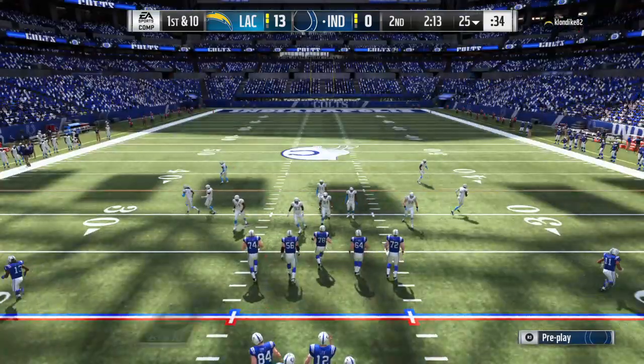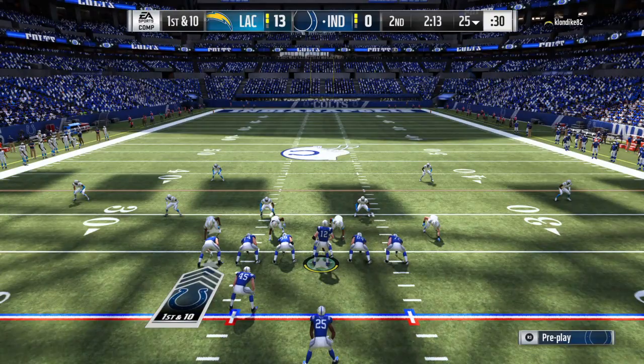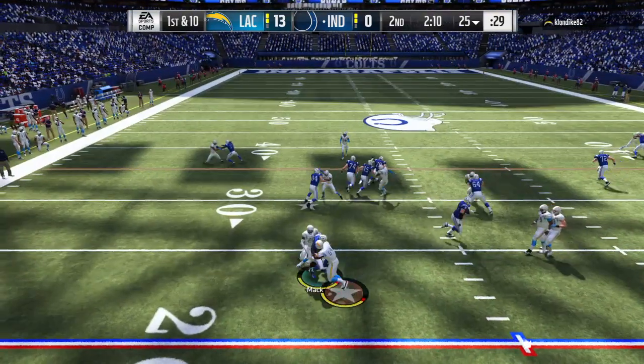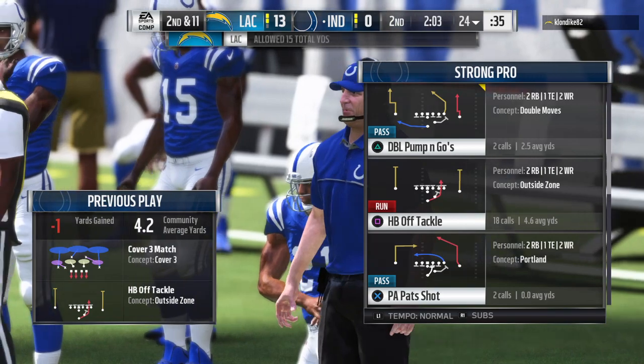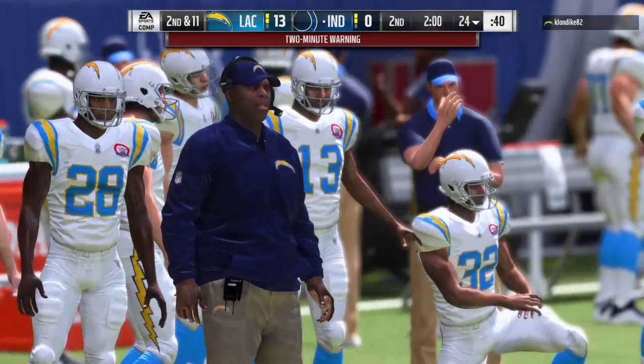Not at all. And let's face it, every facility we visit, everyone talks about converting on 3rd down, how big that is. In this situation, they've had to punt it away twice, so they're furiously going over things on the sidelines. What do we need to do to pick up a 1st down and change our momentum? That's going to go as a loss of a yard, and it'll be 2nd down.